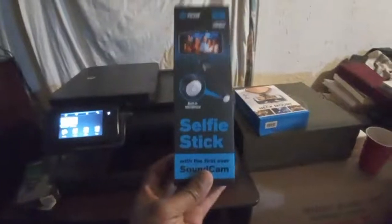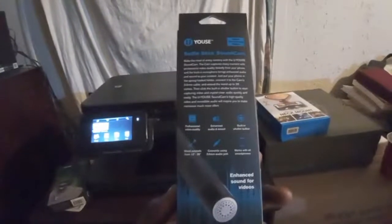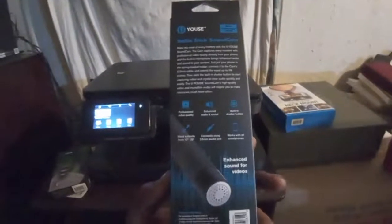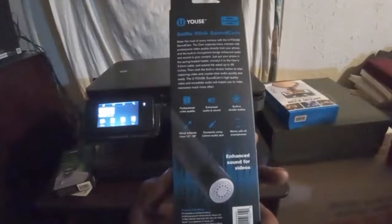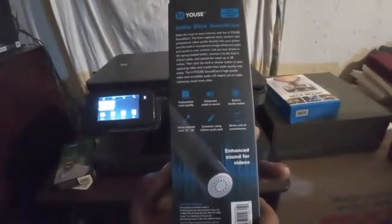And then I just bought this selfie stick with a built-in microphone and professional video quality, enhanced audio and sound, built-in shutter button, wand extends 12 to 39 inches, connects using 3.5 millimeter audio jack, works with all smartphones. So that's another nice piece.